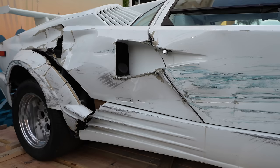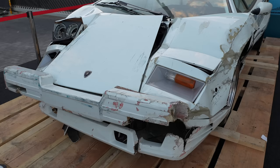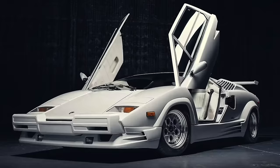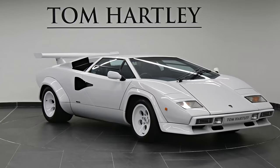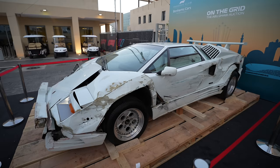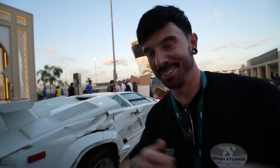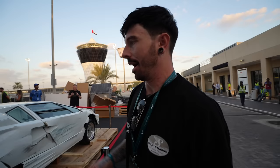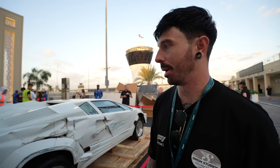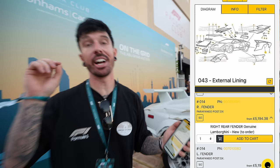You can already see how badly damaged this Countach is. One thing I've noticed: the front bumper — this big piece was only on US-spec models. Normally they look different, but in the US the European front bumper didn't meet the required bumper height, so maybe that's something we can change if we rebuild it. The sledgehammer has supposedly been used to smash up the rest of the car. They've even gone in on the exhaust tips at the back — they're full-on dented. Parts for this are next to impossible to find. I've searched on eBay and can't find any second-hand parts. But here are the parts I have found: rear quarter, £5,194 — though you don't get the full rear quarter. The front piece is £5,000 and the rear piece is £1,300.